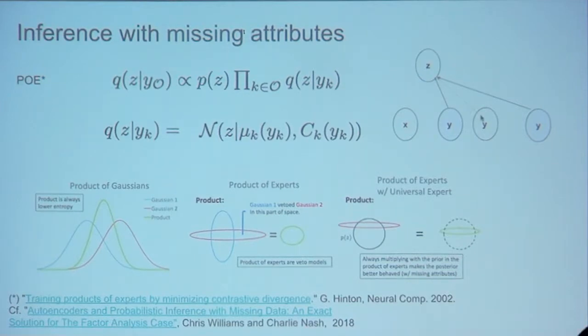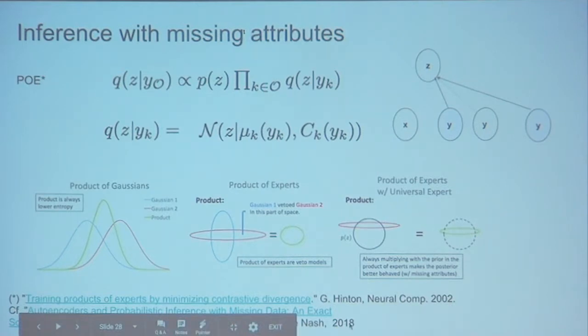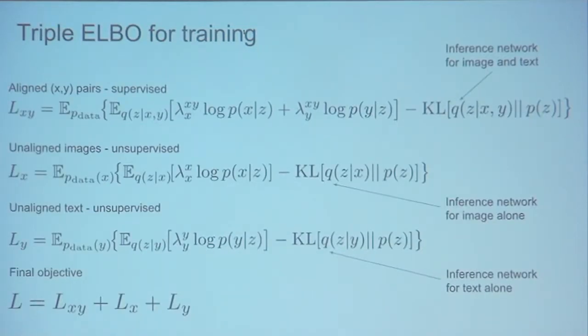So the way we do that is that we assume that the inference network has this product of experts form. And why do we do that? Well, we actually did it because it just seemed like the right thing to do. So the intuition is that each attribute gives you a constraint. If I just observe one attribute, I get a broad Gaussian. If I get a different attribute, I get a Gaussian in a different subset of the latent dimensions, and I multiply them together. I'm narrowing down where in latent space I'm referring to. And so that's analogous to the product of experts model. It turns out that in the linear Gaussian setting, this is actually exactly the optimal answer. This is how you do inference with missing data. It turns out to be a product of experts, as Chris Williams recently pointed out to me in their arXiv paper. So this is sort of a non-linear extension of that. We can train it using ELBO, and we're training three inference networks simultaneously, but it's the straightforward thing to do.